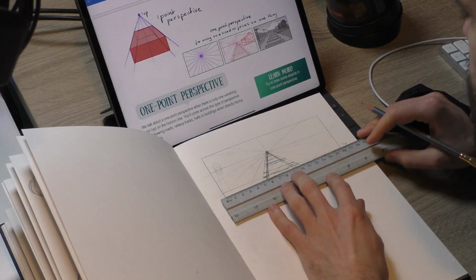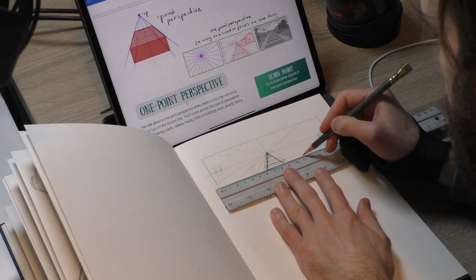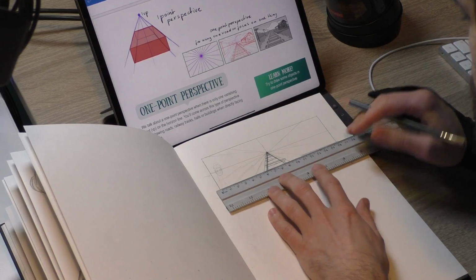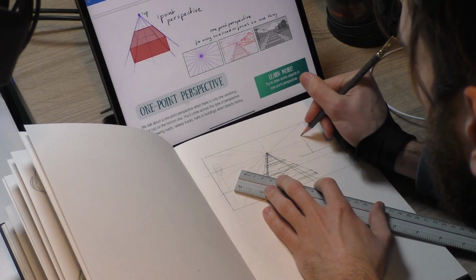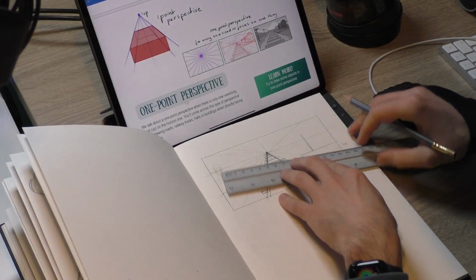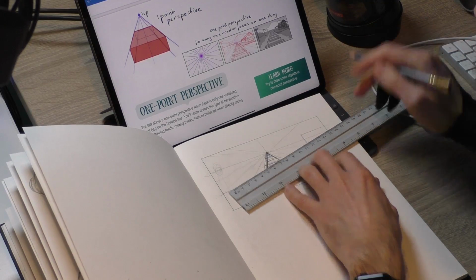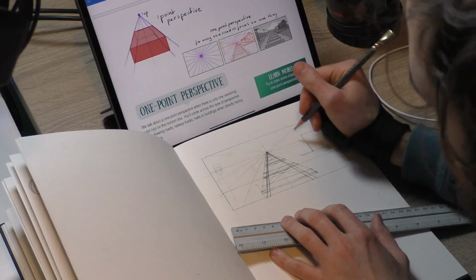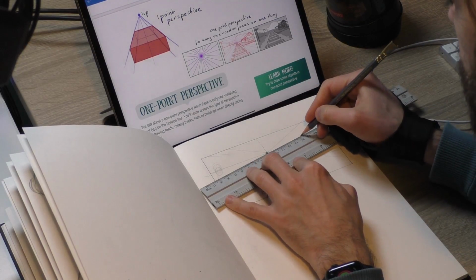Let's draw in that house here, I think. Let's put that house here. So here I'm making a line like this, and then we can get this line up right here. So it's one point perspective. With two point perspective, this line will also vanish to this second point, but this side of that house will go to that vanishing point.